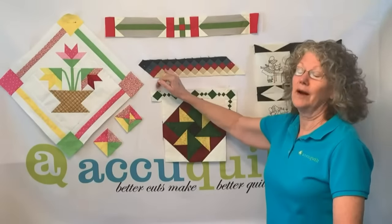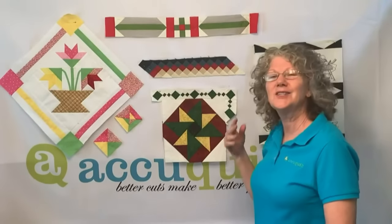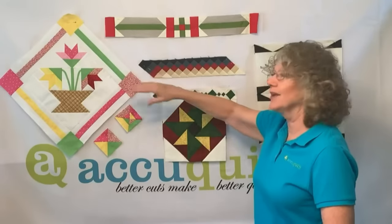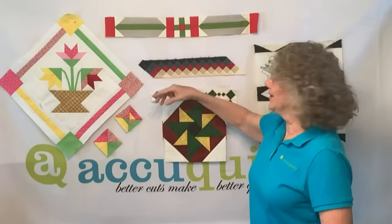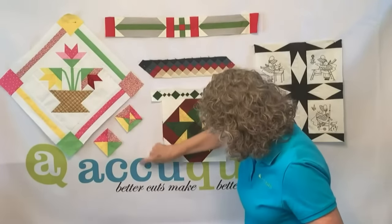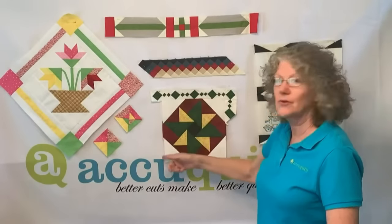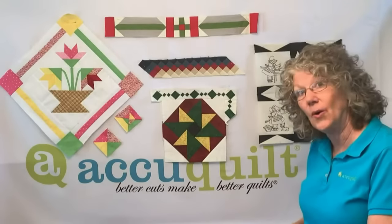So here's one I really do love. I like them all, but this is shaded squares. It's strip dies, guys. It's all strip dies. Just cut your strips, sew them together, turn them on a diagonal, trim them down, and voila, here you go. Now, when I turn this corner, it's going to just carry the blues and the red and the whites down throughout my quilt. And I don't need cornerstones on this one. It just turns the corner on its own.